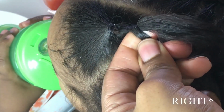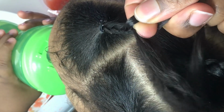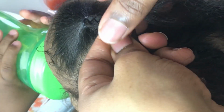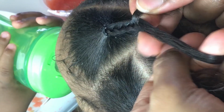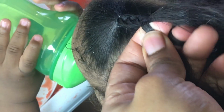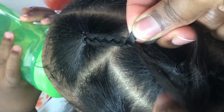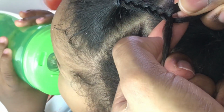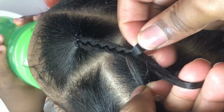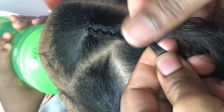Piece on the left, underneath the middle. Underneath the middle. That's essentially the motion. You're just taking from the left and the right and putting the pieces underneath the middle piece. I don't know if I'm making it more difficult for you guys, and if I am, I apologize, but I have slowed down the video and zoomed it in, so I'm hoping that for those of you who are visual learners, that gives you a better understanding of how to plait the hair evenly.